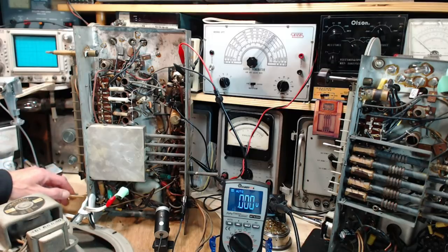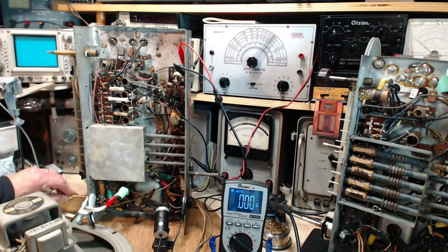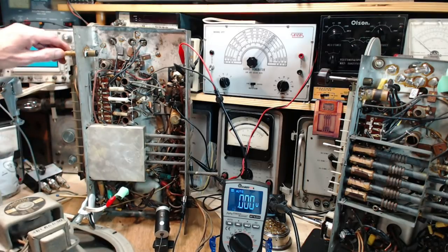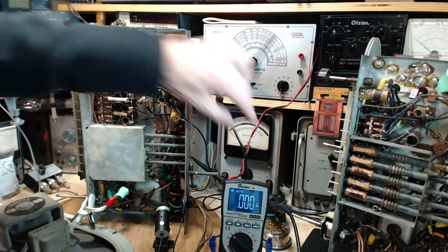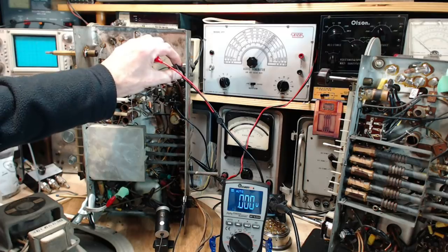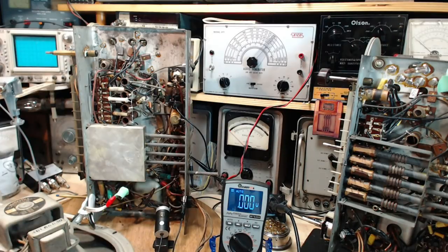Okay, the radio's on. It's on reduced voltage. Well, that does sound like an AM radio in my shop. Or is that different because I soldered that little wire? So right now we're plugged into the signal generator. There's no signal. Oh, that's a really bad sign. Okay, we might be in trouble here already. The radio should not be ticking. Oh my gosh. Really? Tell me soldering that wire did that?